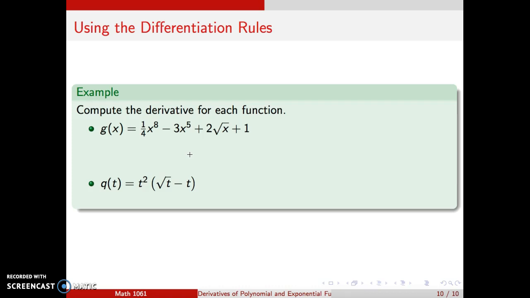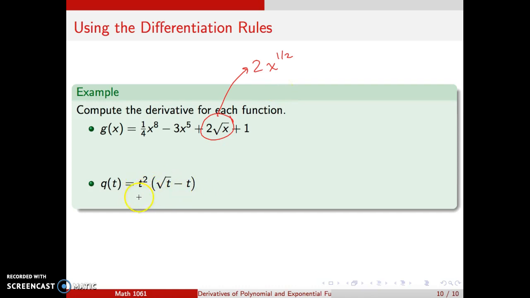I forgot about the last slide. So real quick, we don't have polynomials here anymore, but you can handle this one. One thing you might do to help yourself just a little bit, you can rewrite this as 2x to the 1/2. Write it in that power notation, exponent notation. Do it a little bit faster when you're using the power rule.